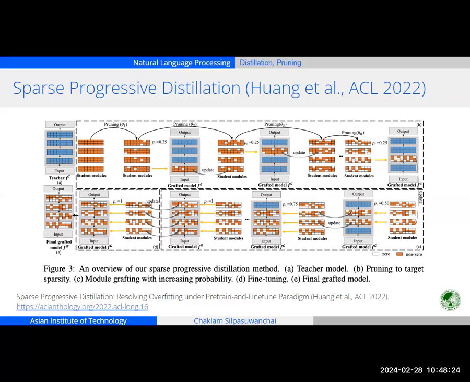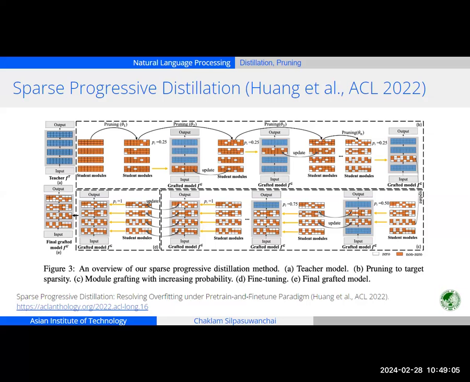But does it matter? Does it need to be the same layers? No need. It can be different. If they are different, now we need to solve the mapping problem. But if they're the same, what this paper does is, before you do anything, prune first. Why pruning? Because we want to make the student smaller. So if the student has exactly the same number of layers, but we prune, we already create a student, a model that has fewer parameters compared to the teacher. So first we prune. How to prune?